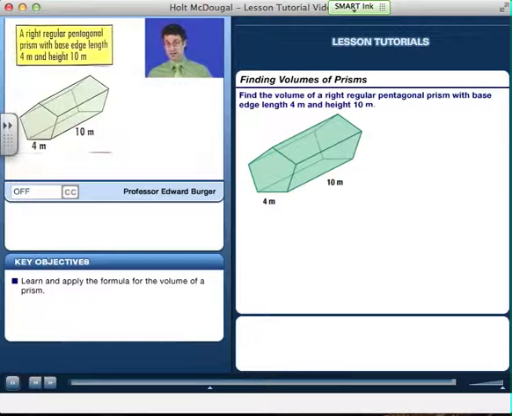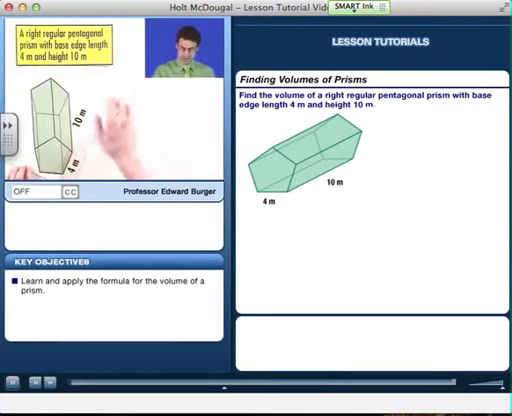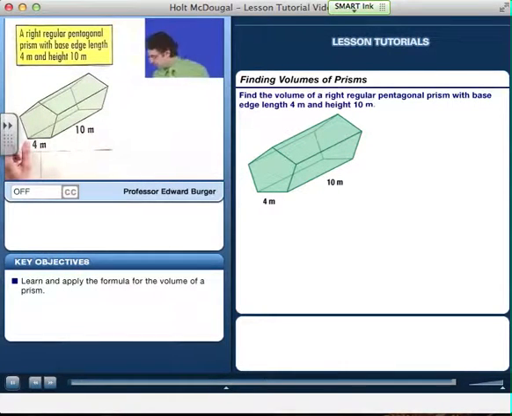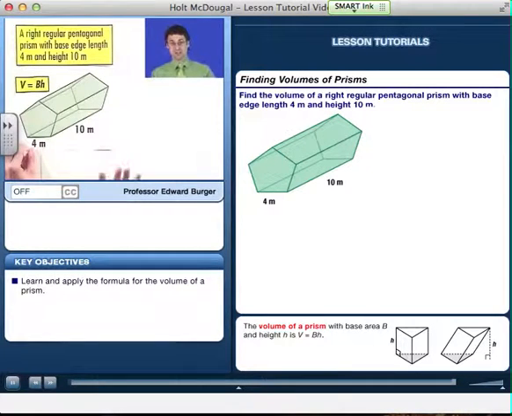We're supposed to find the volume of it. Well, again, philosophically, it's easy to find the volume of it. Philosophically, it's not a problem because we can think about just finding the area of this pentagon and then multiplying it by the height. If I put it this way, it's the height. So that always works for any prism. We can just think about it as, well, find the area of the base. Okay, it doesn't look like the base, but let's pretend that's the base, and then multiply it by the height. So that's great. So that's a fine way of doing it.